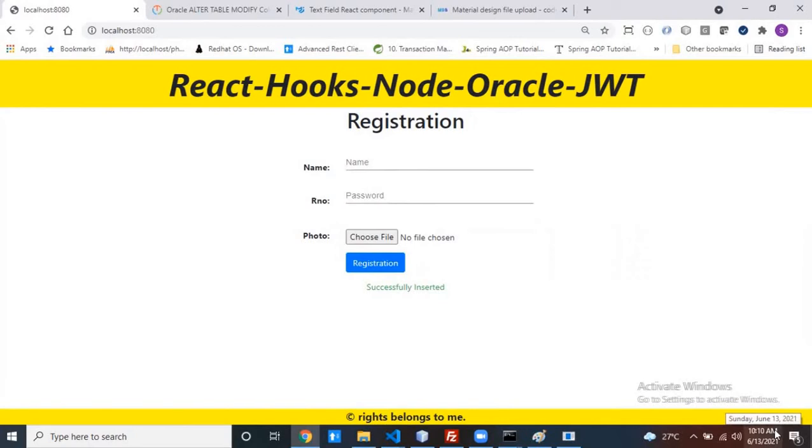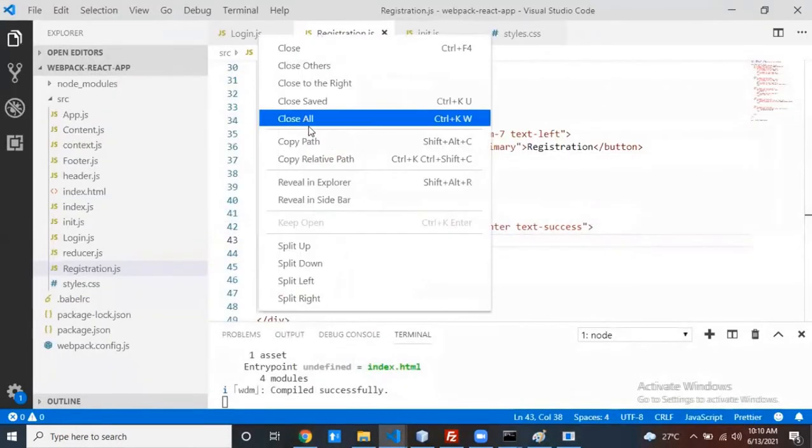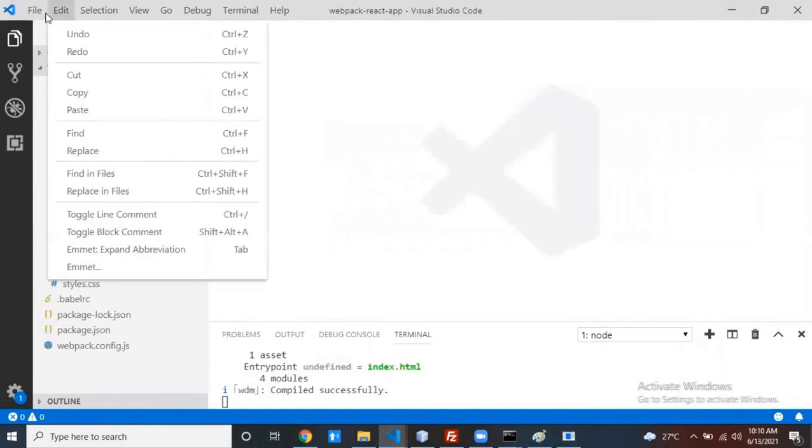My client side code is okay. Now can we go to the next level? You have to integrate your endpoints. So can we create your endpoints now? Let's start with Oracle now.